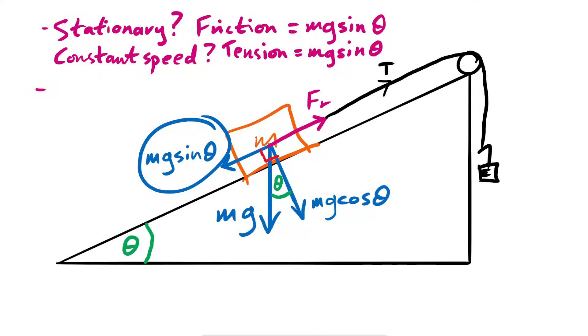But what if it's accelerating upwards then? Let's stick with our tension. When it comes to any F equals MA question, if it's accelerating upwards, then we know the tension must be greater than mg sine theta. If the tension was just equal to mg sine theta, then it would just be holding it there or pulling it up at a constant speed. But if it's accelerating it upwards as well, then we're adding on a little bit more force. The opposite would be true if it was accelerating downwards—downwards acceleration, the tension would not need to be as big.